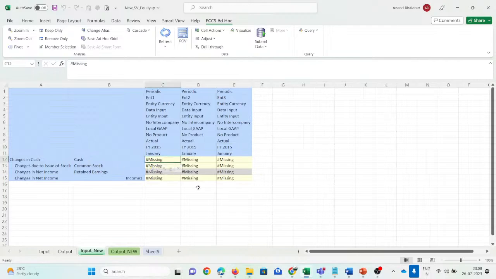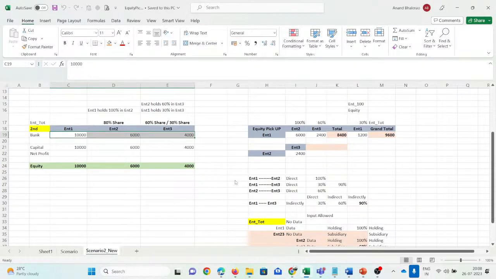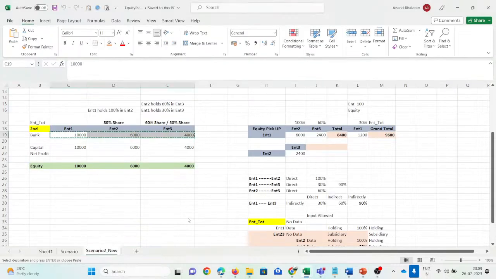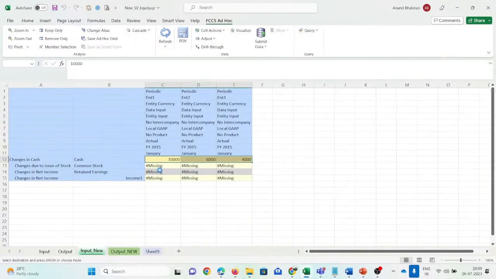Now you can see, as per our scenario, we will input under bank, that is under cash, these 3 figures, 1, 2, 3, and also for capital, that is the share capital or common stock, and we'll just submit.